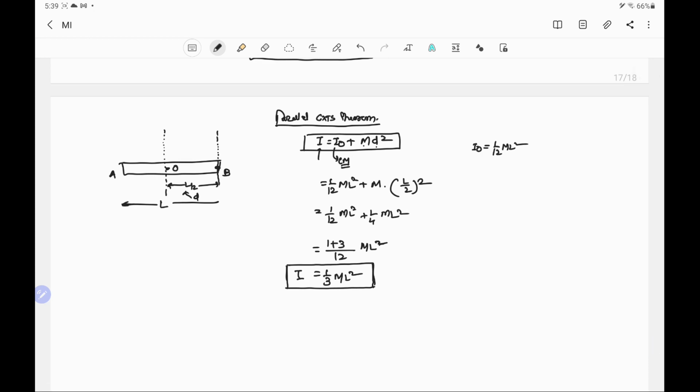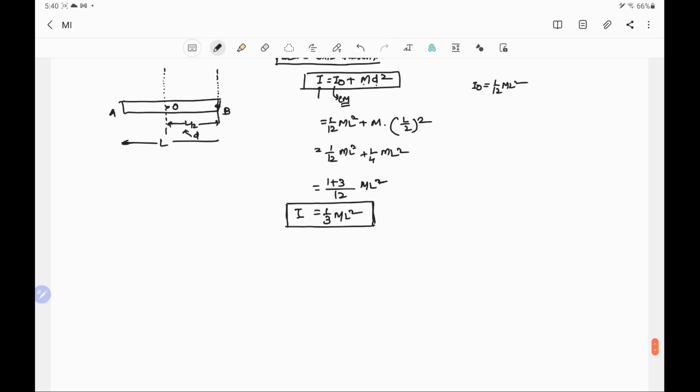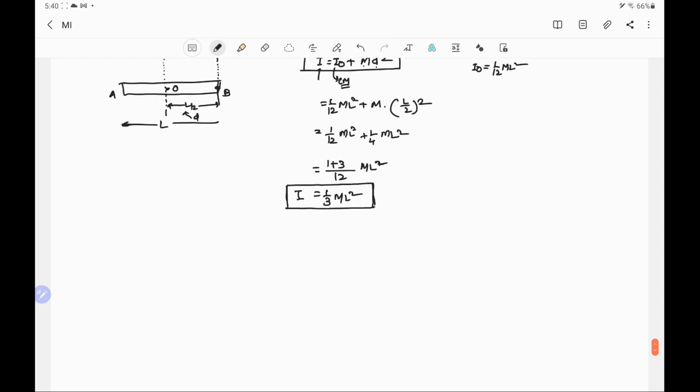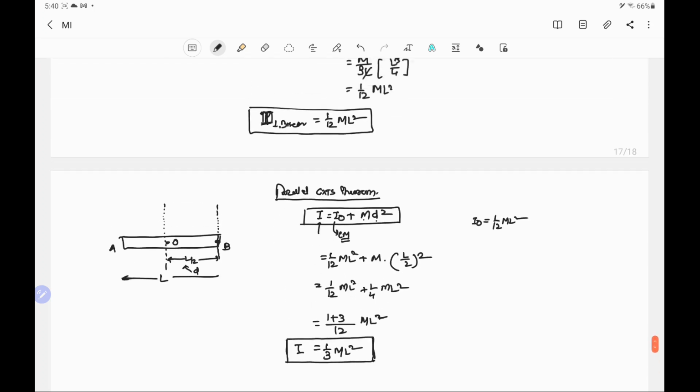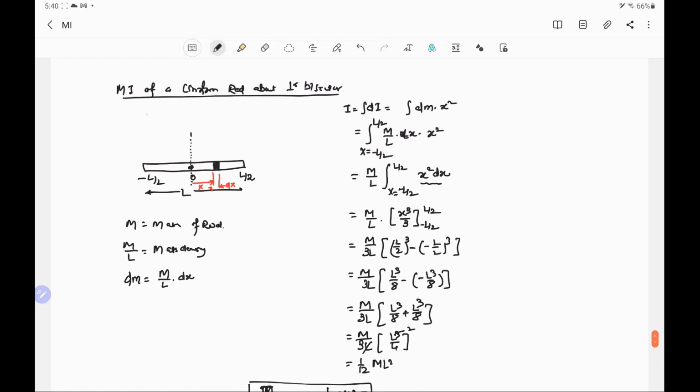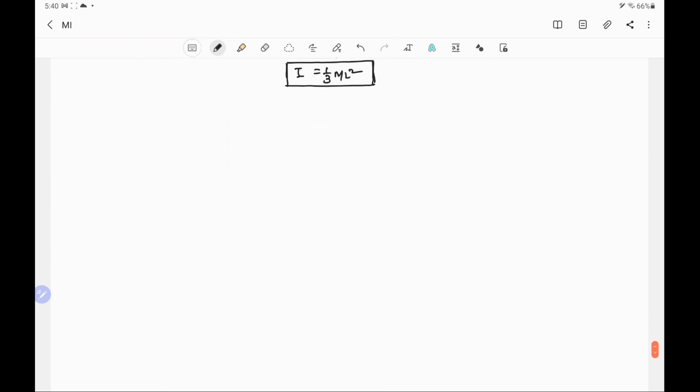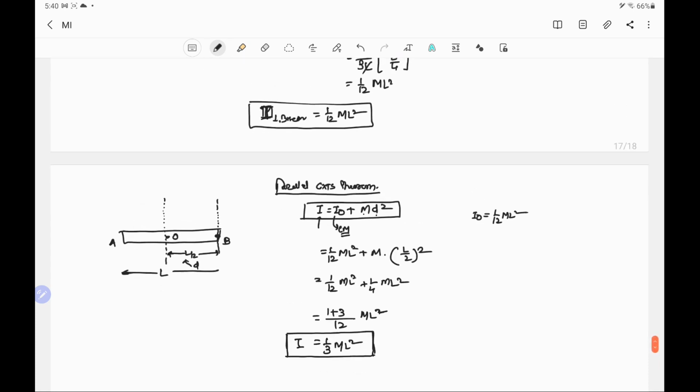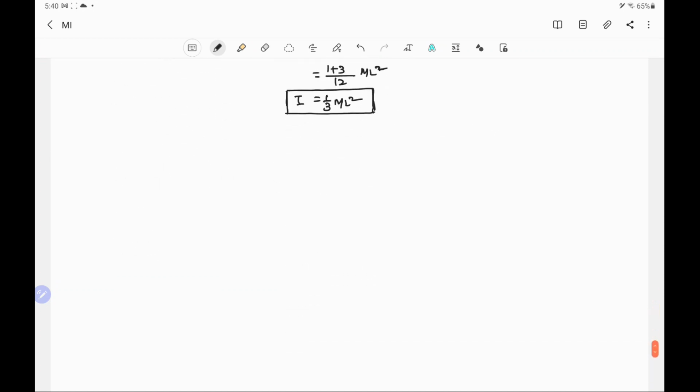So these are the two examples which we have discussed for the rod. One more case we will take in which mass of the rod is not uniform. These two cases we have taken here, mass distribution is uniform. But now we take one more example of the non-uniform mass distribution in which mass may change as per the length. Suppose mass is changing with x. This example we are taking now.